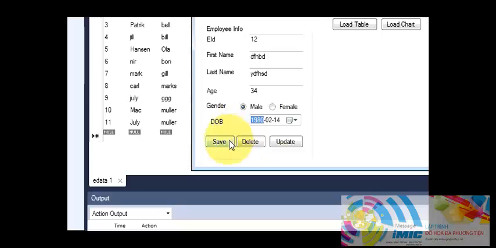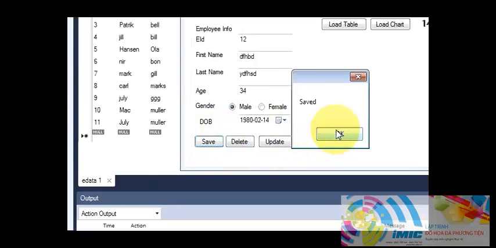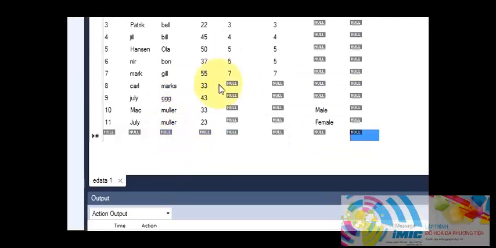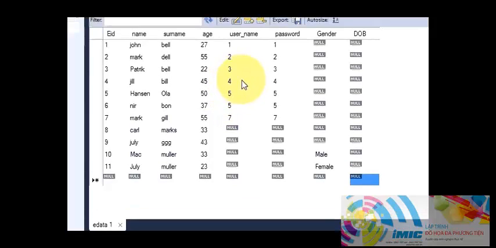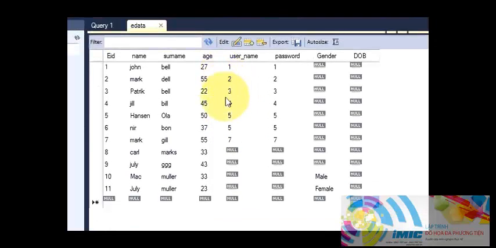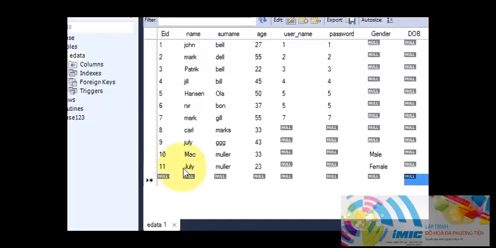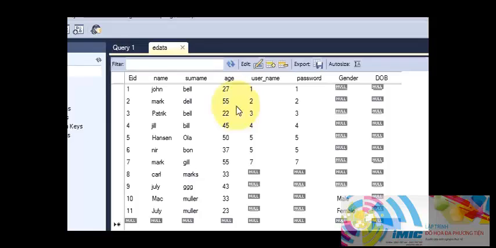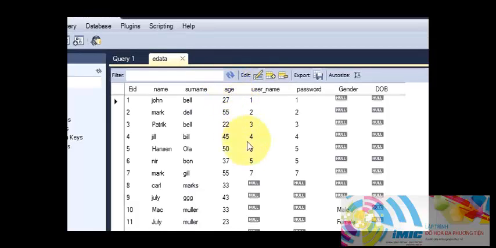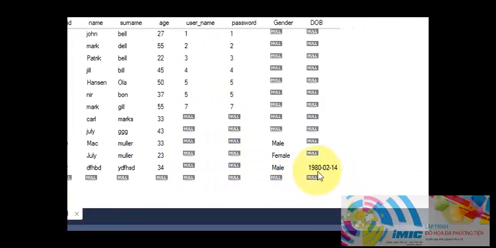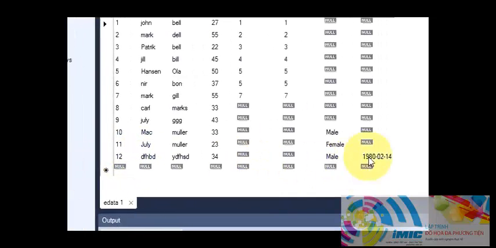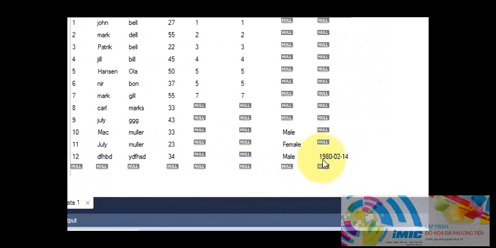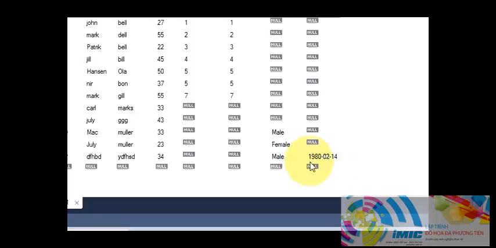And when I click the save button, my data is saved. I can see the message, and when you refresh this database, you see that till now we had 11 entries, and now we have one more entry, which is our 12th entry, and the date is also added into the database.